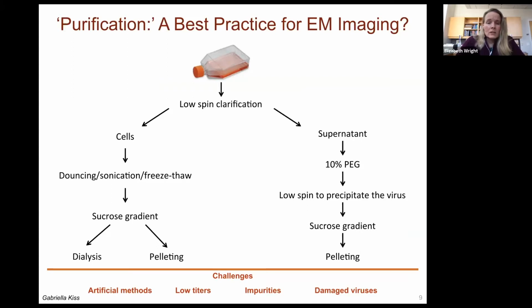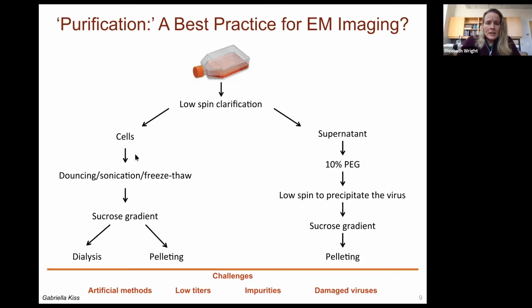And so in the case of these enveloped viruses, many times we start with a cell culture where we've infected them with viruses, we watch the viruses propagate over time, and then we pour off or scrape the cells, we pour off the supernatant, we do low speed clarification to get rid of cell debris. Many times we do harsh treatments, Dounce homogenization, sonication, freeze-thaw cycles, and remember, these are enveloped viruses, so they're really just bound by this very fragile lipid membrane coat.